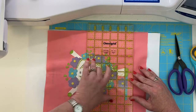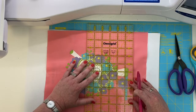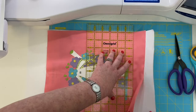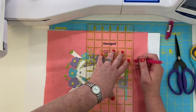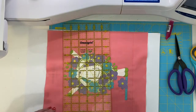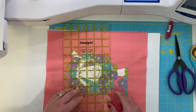There we go. And what you do, I just wiggled my ruler. No wiggling of the ruler. That's not good, right? And then just make sure I know I'm on that line. Yep. Now I take a little friction pin and I'm just gonna trace my line all the way across. See that? So now I'm gonna have a perfect trim line. Can you see that black line? You might be able to see my placement guide.